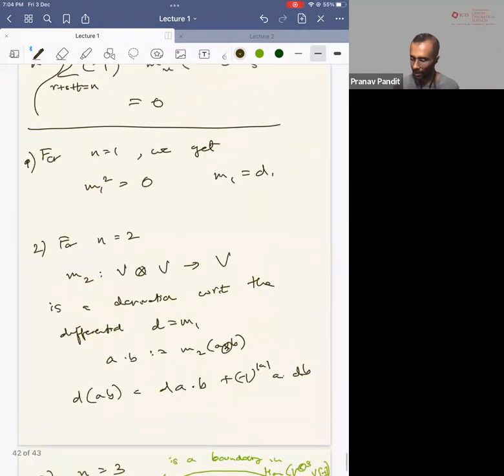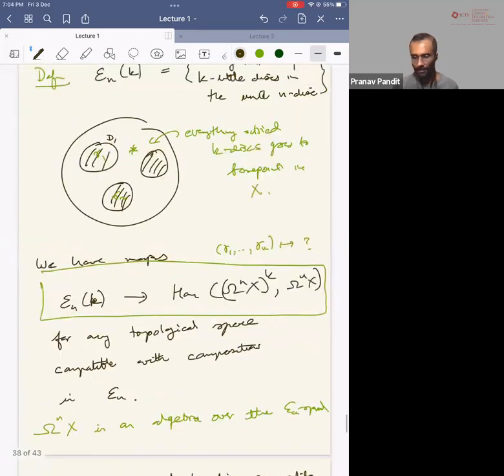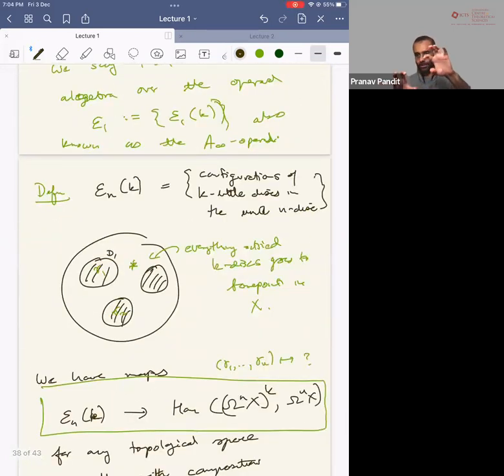But I just want to mention that if you look at the EK operad, you have commutativity in it, namely that if you have two disks in a big disk, you can place one above the other and you can swap them by rotating the order. And this is what gives rise to the fact that pi 2 of a space is commutative. Anyone who's seen the second homotopy group sees that it's commutative. And the way you see it is that you can shrink the two disks, move them around each other, and then make them big again.